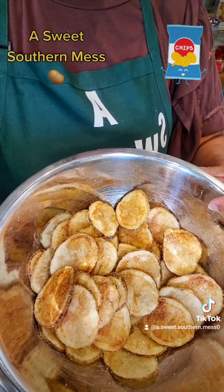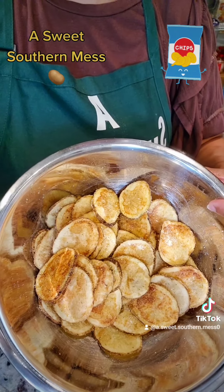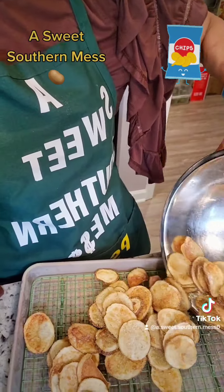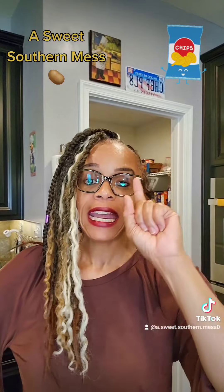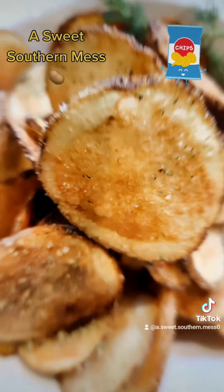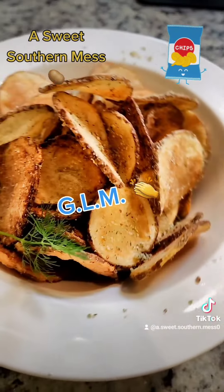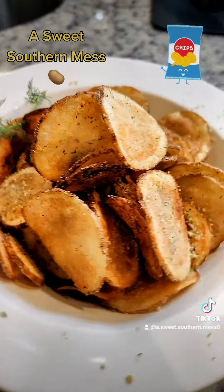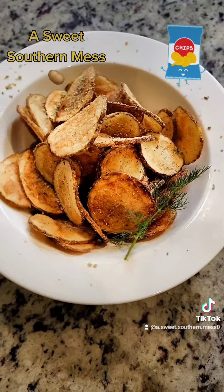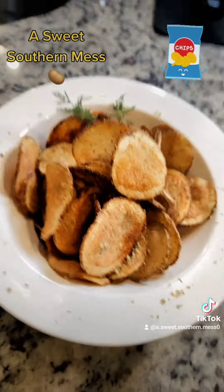Now this is your sour cream and onion tater chips. Make sure you put enough seasoning on there because I hate getting a bag where it tastes plain when it's not. Darlings, take them and put them on your baking sheet until they're nice and cooled off. Once they've cooled off and gotten nice and crispy for you, you know exactly what time it is. Good Lord in the morning, Darlings — look at this beautiful bowl of homemade sour cream and onion tater chips Chef has for y'all, with that beautiful piece of dill on there. This is truly Southern on a plate.